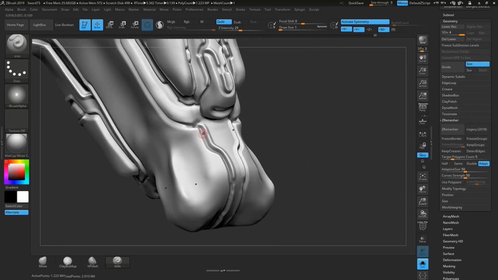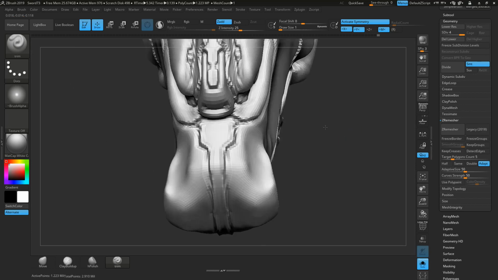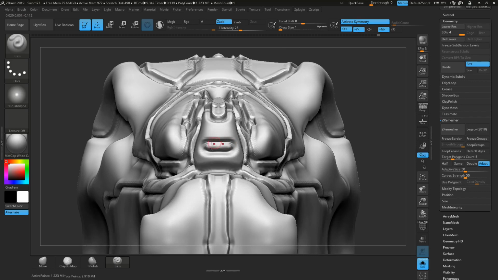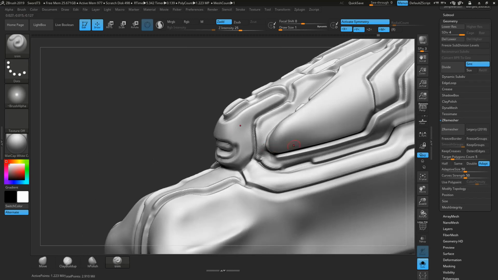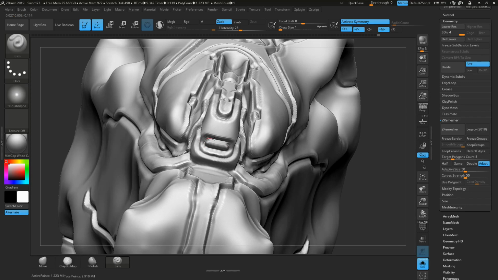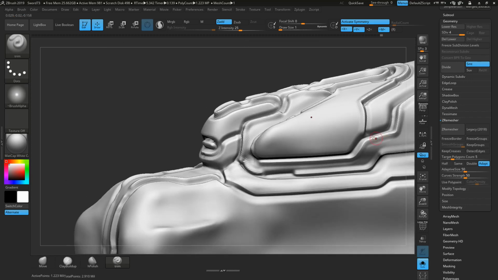Let's take a look at it here from different angles again, and I'm gonna fill that a bit more there where it connects. And also here, let's add a bit more details there. I'm gonna have a Z subline. Just gonna go over this here once more with a Z subline.